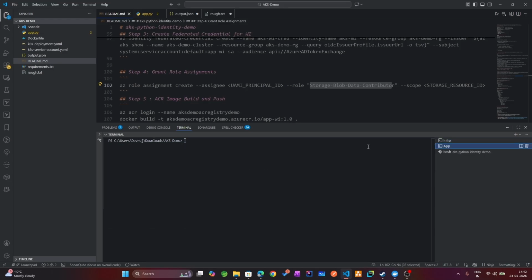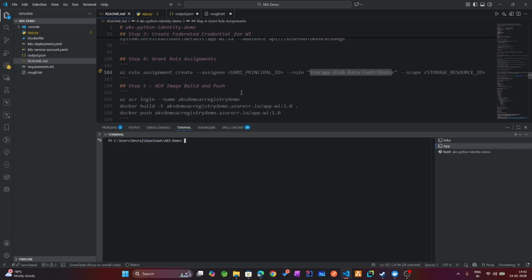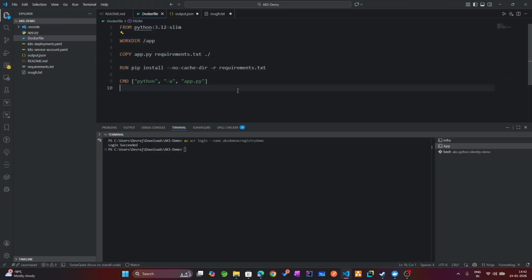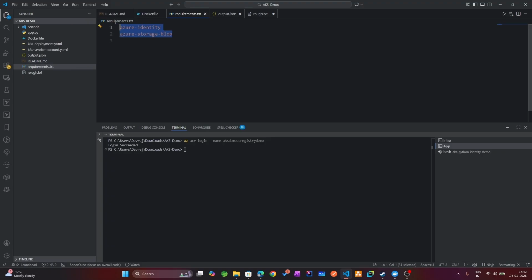Now going back to the app, the infrastructure part is done. Now the app part we will do together. I also listed the script here, so we will do it as I'm showing it now. So I'm logging in to my ACR registry so that I can build the Docker image using the Dockerfile I have already written, and I'll show you the Dockerfile now. The Dockerfile is nothing but the app.py that I showed you. I'm copying that along with the requirements.txt. Requirements.txt is nothing but the dependencies that we need, the packages that will be used by the Python app.